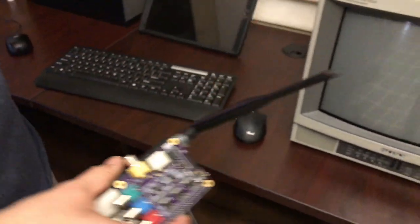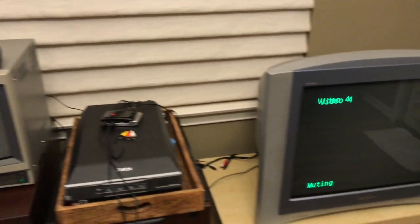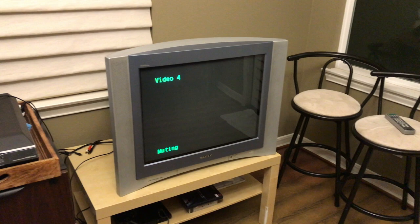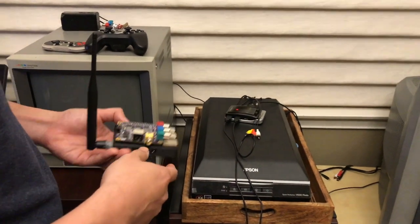Here's my setup. I've got a Sony PVM here that I picked up really cheap at UCSD Surplus. And then I really lucked out — I got a 27-inch Trinitron, the FV310 series, off a lady on Craigslist. I didn't know it was so great until I got it and found out that it's kind of the holy grail for retro gaming CRT.